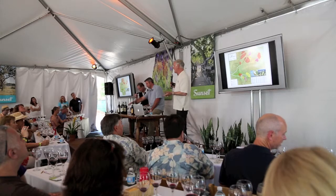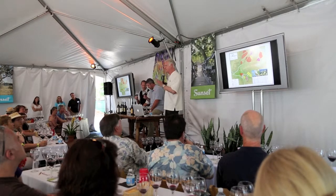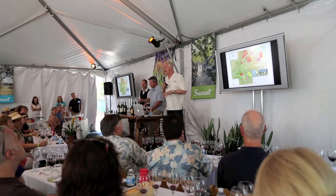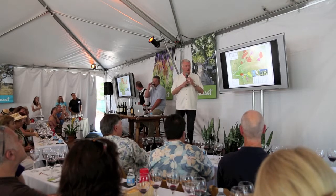There's a little bit of yellow. I love Chardonnay and I want to do a Chardonnay. It says, where on the property can Chardonnay work? And the answer is down in the bottom of the valleys where the cold air collects and it warms up during the day. More of the Sonoma Carneros kind of environment. And so those are the places where we wanted to put in some Chardonnay.